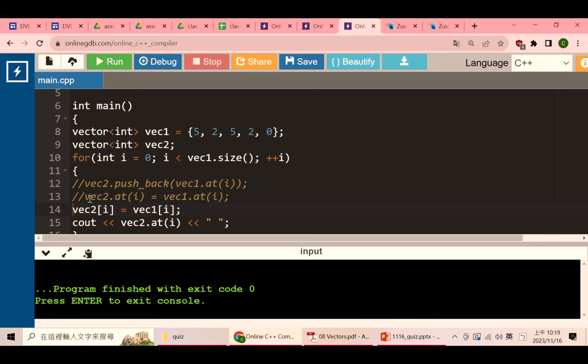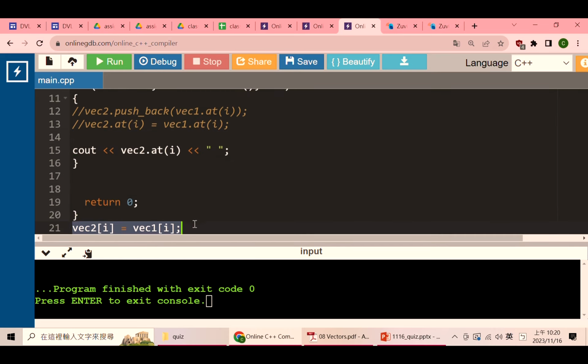And we see that if you use brackets here, you will find this program does not behave correctly, because it does not output each element of this vector.